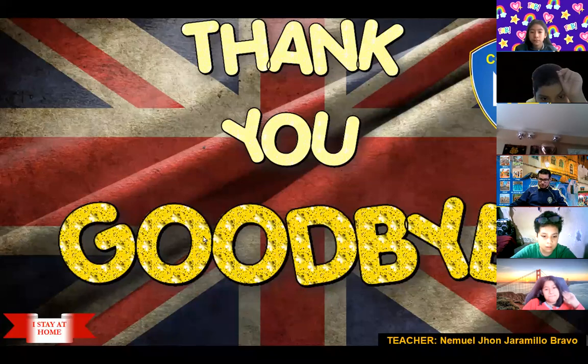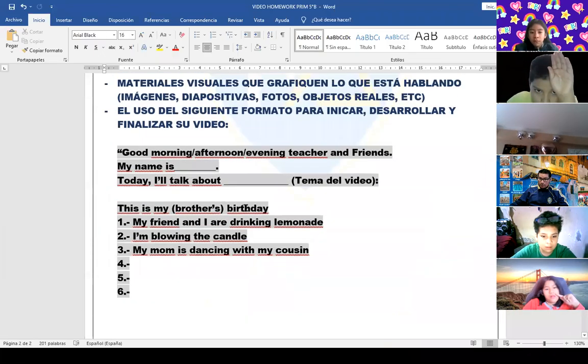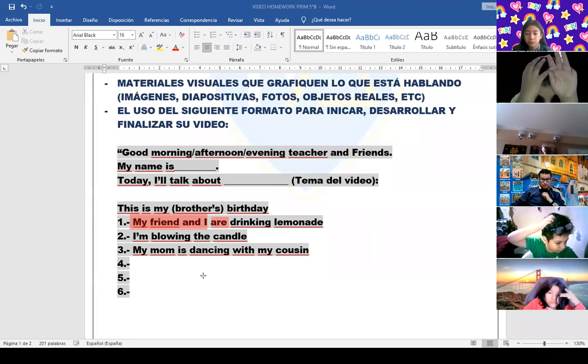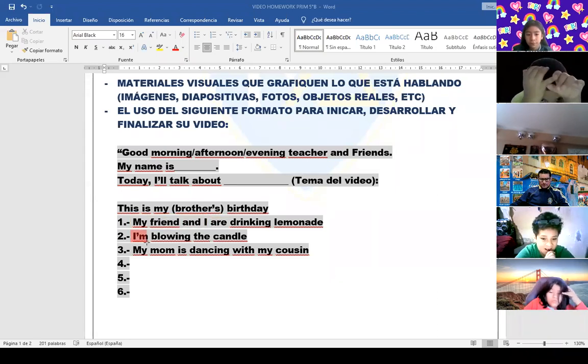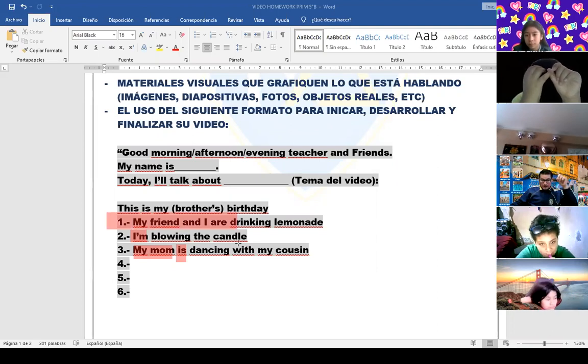Entonces, hay que tener en cuenta esto, chicos, el uso correcto, como les decía hace un momento, ¿no? El uso correcto de la gramática, aquí hay que tener en cuenta, ¿no? Si yo estoy hablando de mí y de mi amigo, estoy hablando en plural, justo lo que estábamos haciendo hoy día, ¿verdad? Si yo digo mi amigo y yo, ¿qué utilizo? Are, porque es en plural, ¿no? Si hablo de mí solo, es I am, pues no hay problema. Pero si hablo de alguien más, por ejemplo, de mi mamá, de mi papá, de mi primo, en singular, ¿qué tengo que utilizar? Is. My mom is, my dad is, my brother is. Pero si hablo de 2 personas, my brother and I are, ¿verdad? Como está aquí. O si hablo de 2 personas, de mi papá y de mi mamá, my father and my mother are. ¿Ya? No se olviden, eso es muy importante. ¿Ok?